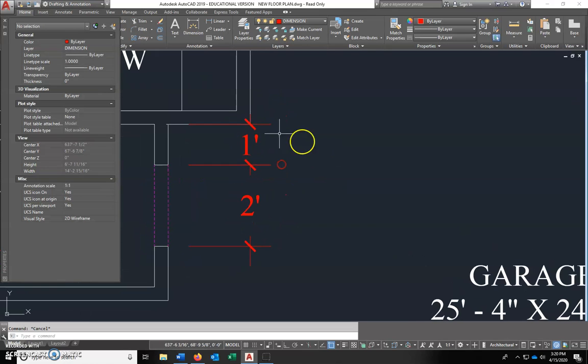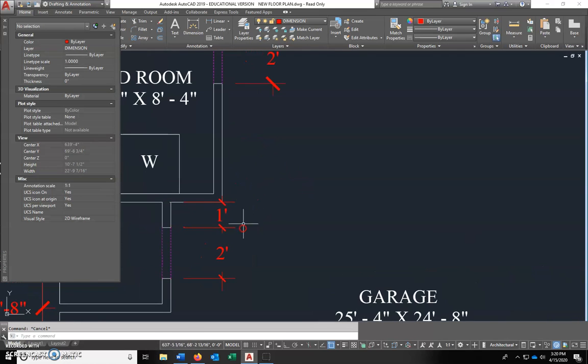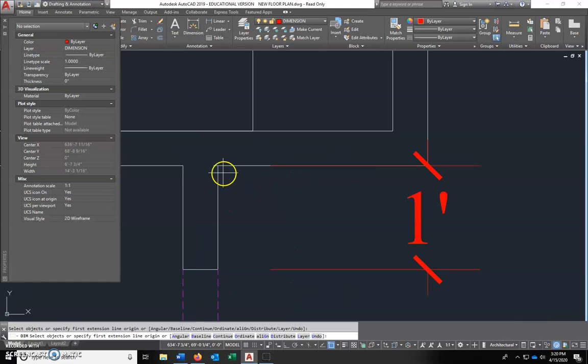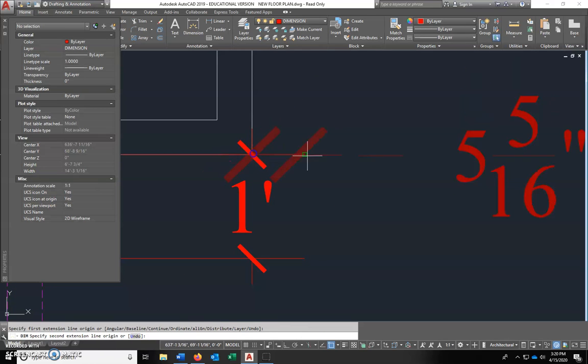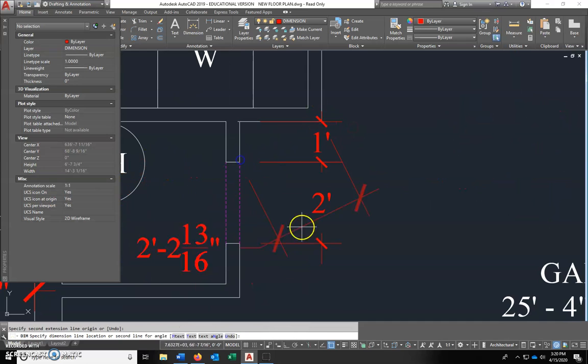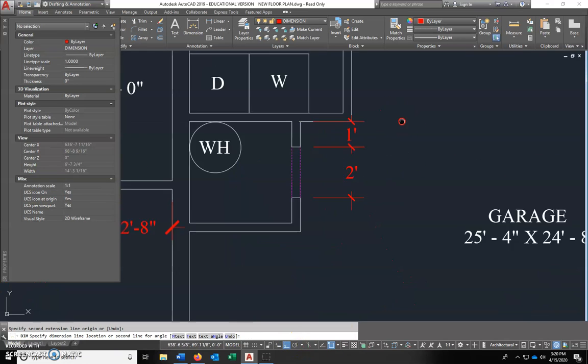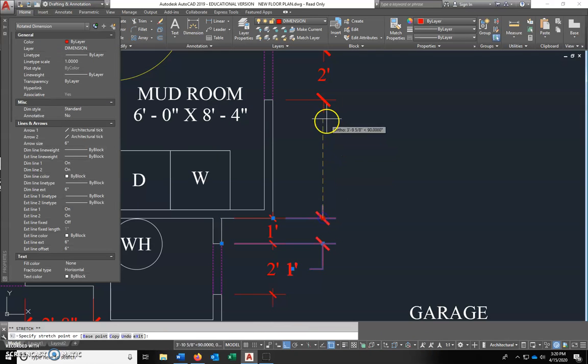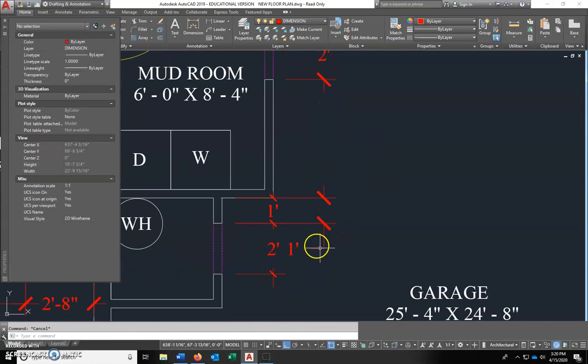Okay, another thing about this dimension, I wouldn't put it here. First of all, if I was going to pull a dimension, you never want to dimension this wall from in here. You want to dimension it from out here. So I'm going to start from this endpoint to this endpoint. Let me turn ortho on so it doesn't do some weird stuff on me. And I'm going to line it in with this. I'll make it close right there, so I can come back and change that now to make it line up exactly.